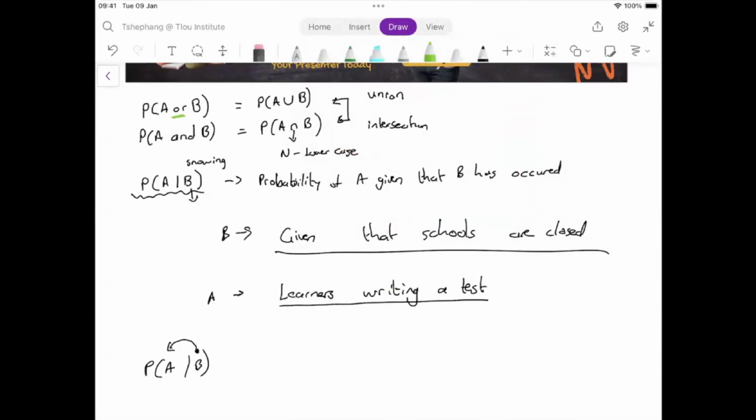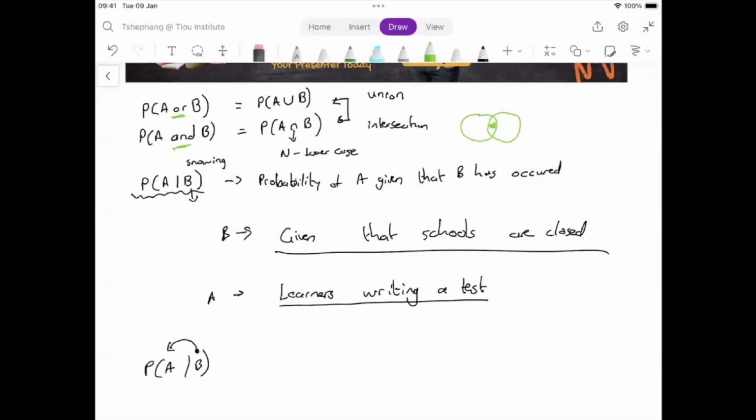Right. Now, and is an intersection, right? The chances of a learner doing what? Both maths and maths literacy. So you'll find that there are some odd cases where you have learners doing math and math lit. Sometimes they do allow them to take up both math and math lit, especially the IEB guys. Right, so you'll find a few of them here. That's the intersection. They can happen at the same time.